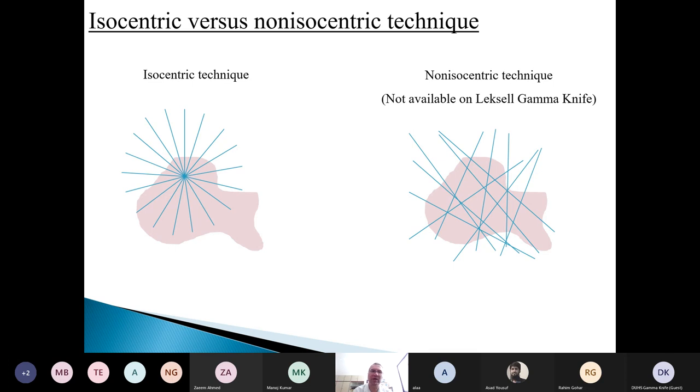It is necessary to say at the very beginning that all that can be achieved on Leksell Gamma Knife is this isocentric technique. We have in the Model C system 201 beams. In Perfexion, we have 192 beams. We can change the size of beams. We can block some beams, but we cannot really change the direction of beams. They will always crossfire in one isocenter. So in order to deliver sufficient radiation and cover the volume, we have to move the patient's head and step by step deliver multiple isocenters in order to cover any shape.